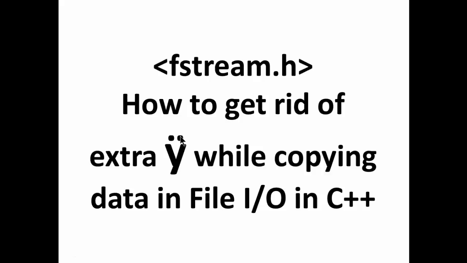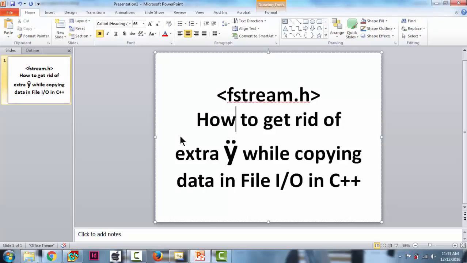Our intention is, when we execute the program, as we will see in a few seconds, we get this extra character while copying the contents from one file to another, especially when you are doing the programs using Borland or Turbo C++. In my case, I also use Visual Studio C++ Express Edition, but in that case, I didn't observe the occurrence of this extra character.